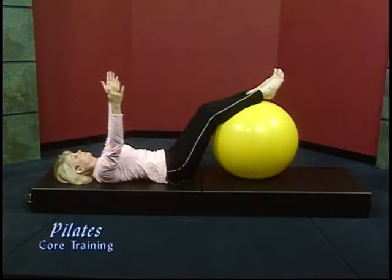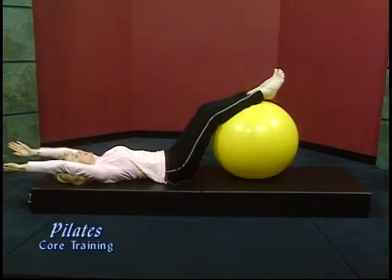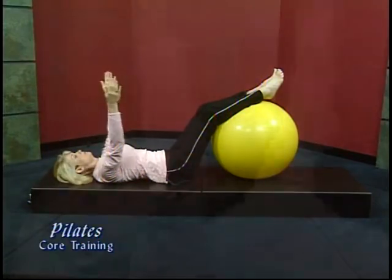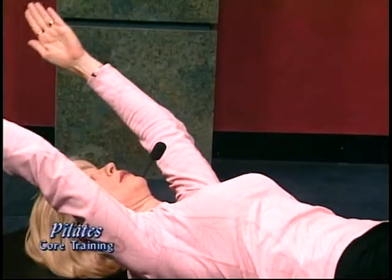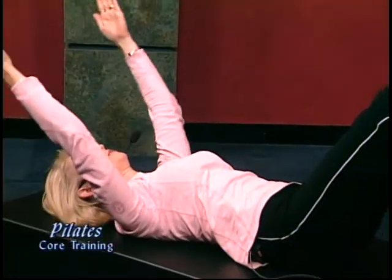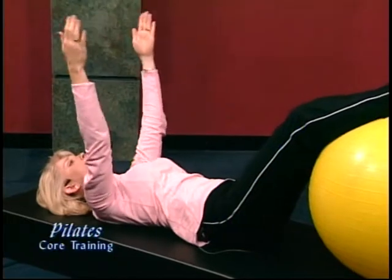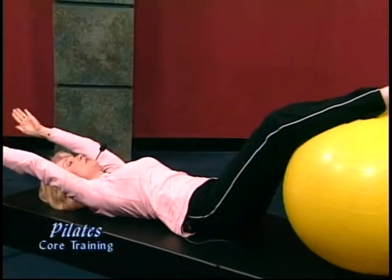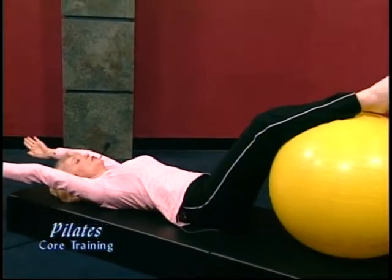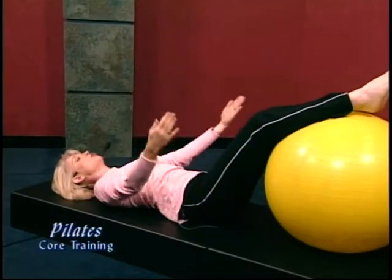Inhale and exhale. Inhale and exhale. And last time, inhale. Keep the shoulder blades against the mat as your arms come up. Watch for losing that contact. Keeping the upper back as wide as the chest. So no shortening of the shoulder girdle one way or the other. Let's bring your arms down now.